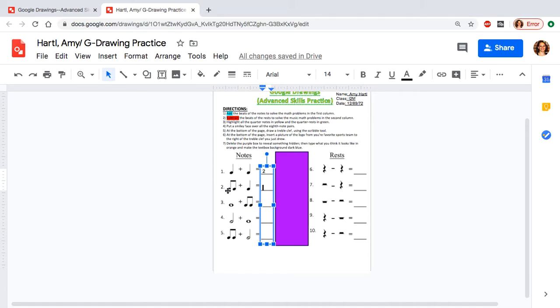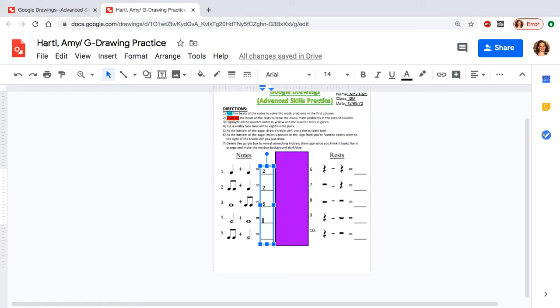Eighth notes. Eighth notes are 1/2 beat plus our quarter note. That'll give you 2 beats. Next one, a whole note. A whole note takes up a full measure in 4/4 time. So that means it'll be 4 plus 1/2 plus 1/2. That gives you 5.